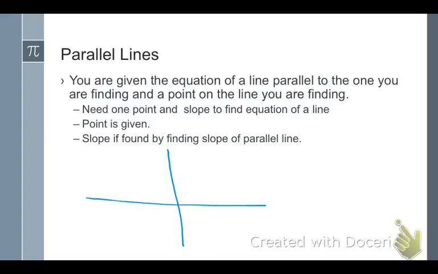So graphically, it might look like this. Here's your xy coordinate plane. You're given the equation of this line, so you pull its slope out, and they tell you you need to find some other line that's parallel to it through some other point. So they give you a point not on that original line, and they want you to find the line with the same slope that goes through that point. So notice none of the points in the lines are the same. So the only thing you're going to use from the information they gave you about this blue line is the slope.